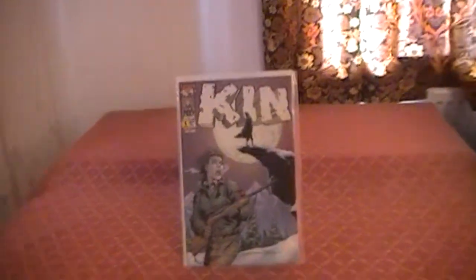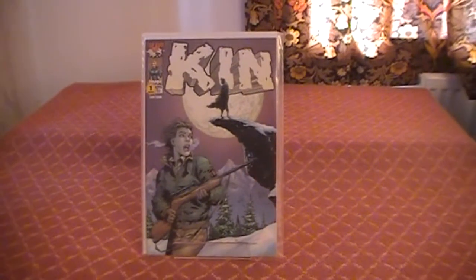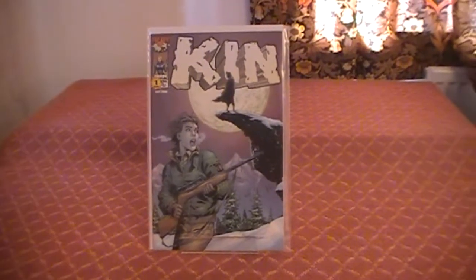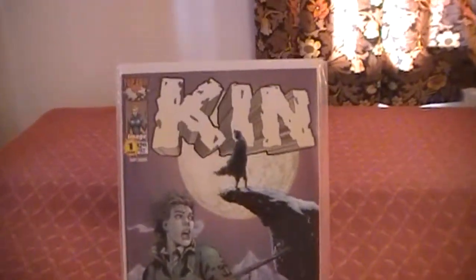What I've picked up here is a little Top Cow mini-series called Kin. It's something a little bit different. I was just browsing through eBay and saw the whole lot for about £3, so I thought you can't go wrong with that — a six-issue mini-series. I thought, why not, let's give it a shot. I'll just show you through the covers here first.